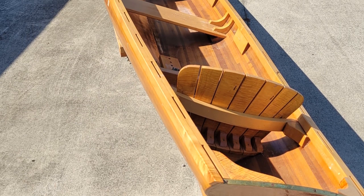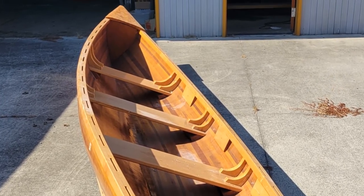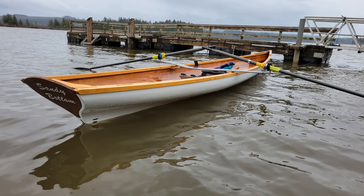I bought this big wherry with the intention of converting it from fixed thwarts to a sliding seat rowboat.